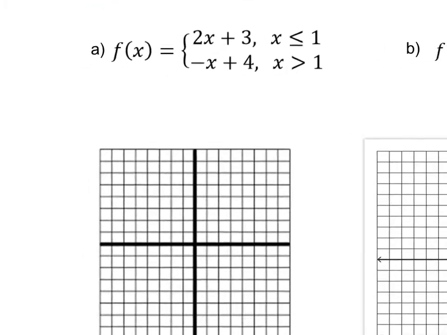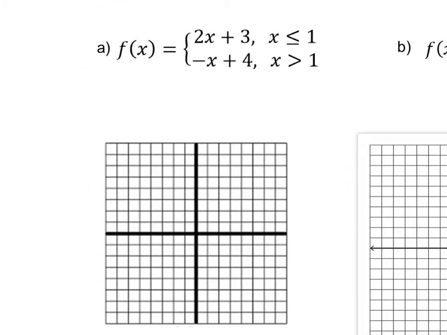For letter A, both of these are linear. Both of them only have an x. There's no x squared or larger exponent than that. So these are both going to be straight lines. So the way that I teach graphing these in my intermediate algebra classes with the straight lines is just to graph the straight lines and then use your boundaries. You can use those towards the end. So this is just one way to do your graphing, and I'll show you a different way for letter B.